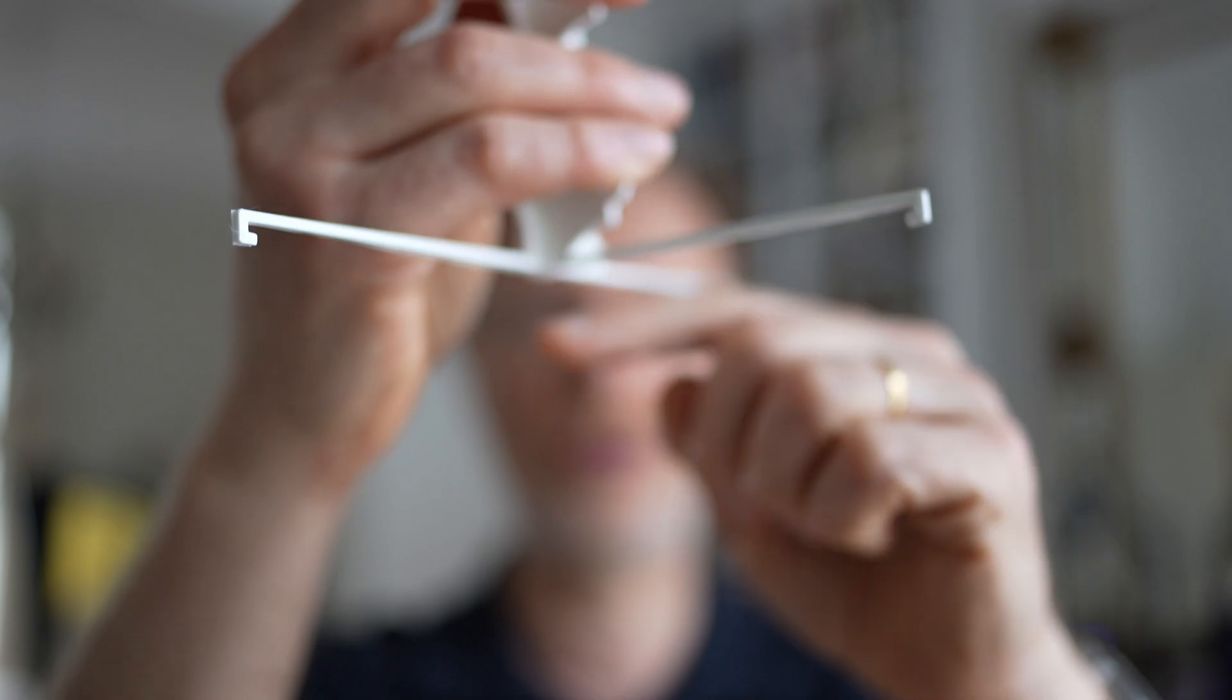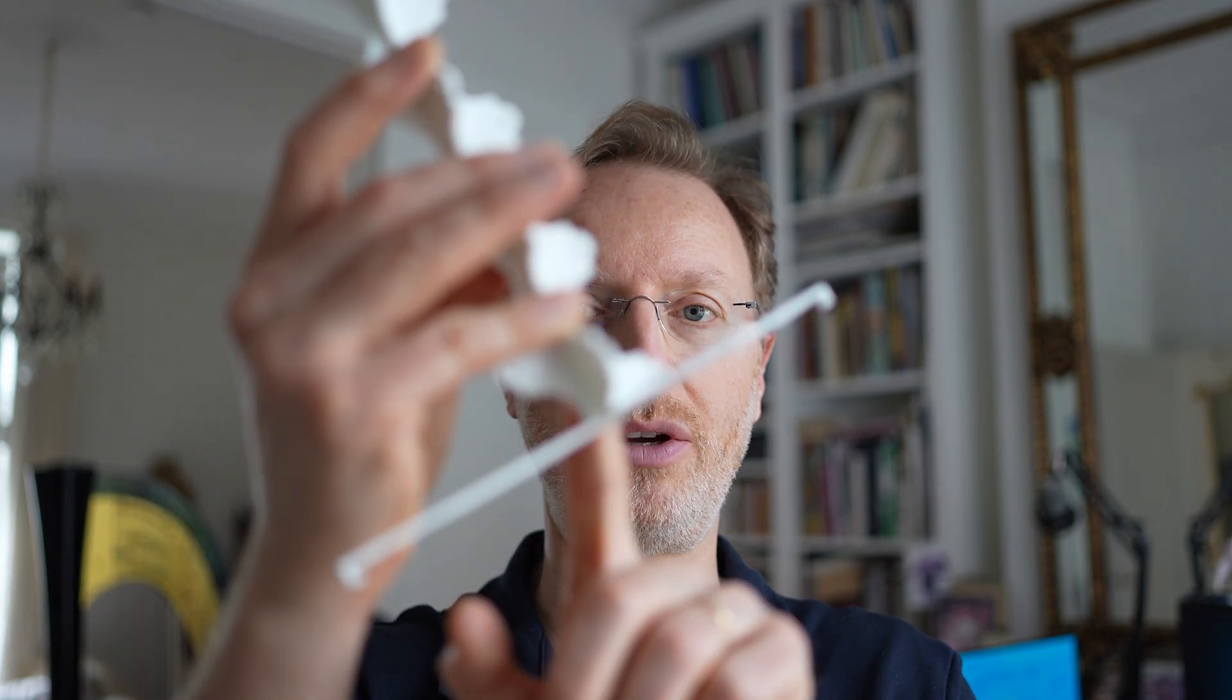And in probably next second video, we will try to build the antenna because the problem with simulation software is that you cannot really model all of the practicalities. For example, the distance between the end of the spiral and the ground plane, the fact that the ground plane is not a perfect ground plane. And also we will have to match the impedance of the feeding line, which is supposed to be 50 ohms, into the spiral. But a spiral has a typical impedance way, way outside the 50 ohms.